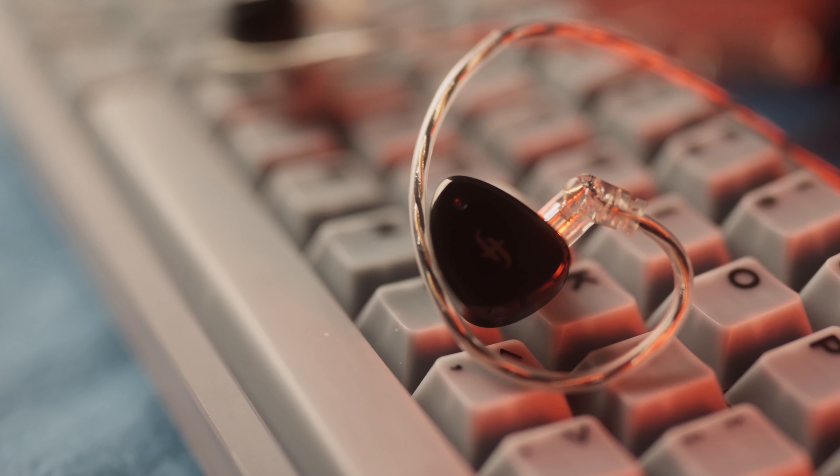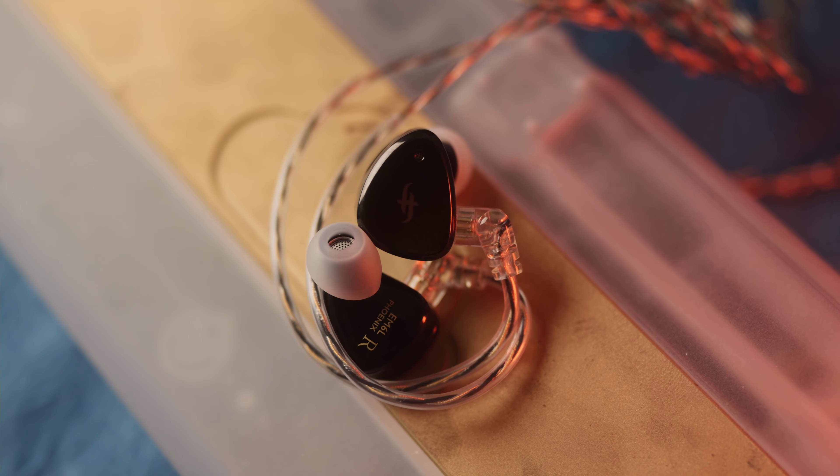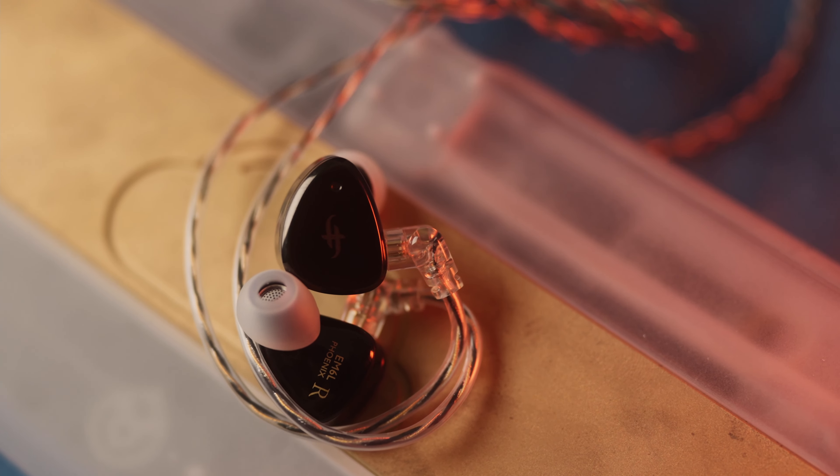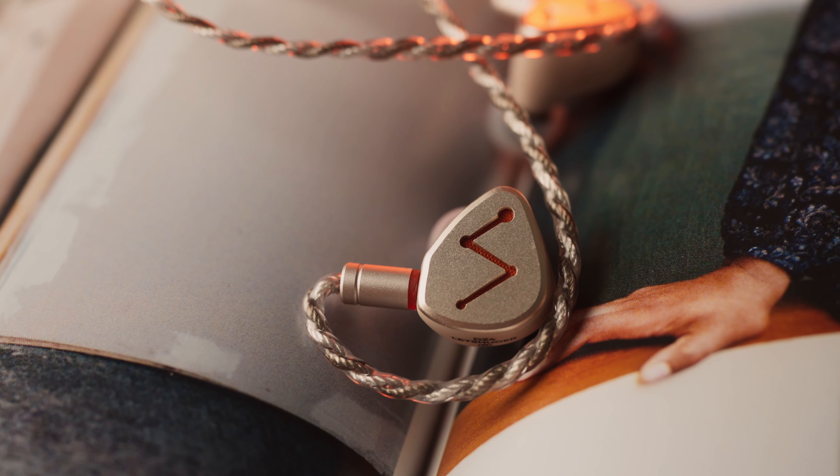Next, we're going to talk about some comparisons. Versus the Syngott EM6L — a similarly priced IEM — the EM6L is a hybrid with four balanced armatures and one dynamic driver. In terms of signature, it is quite a departure from the DZ4 as the EM6L is a warmer sounding pair. I do feel that the DZ4 has a faster transient response compared to the EM6L. The DZ4 is also a little bit more airy by comparison. The EM6L has a very syrupy tonal colour with vocals sounding lusher and thicker, and I also found the EM6L to be a bit more dynamic. Between the two, they are actually very different sounding IEMs, and if you are starting out, these two will give you a very different flavour.